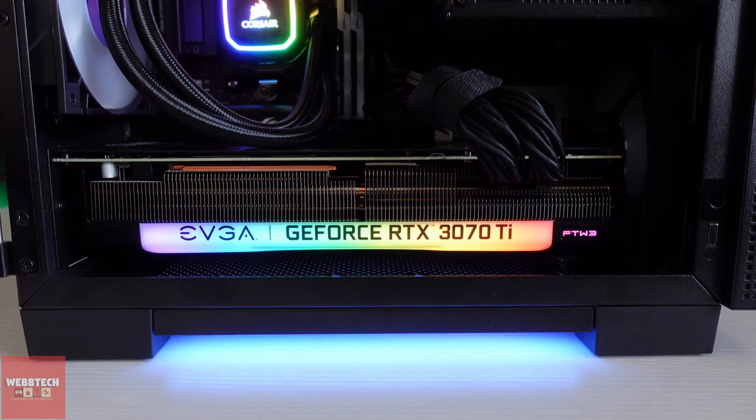I'm gonna give it 4 stars. So the GPU support is actually really good. It's triple slot. Obviously, you can't get any kind of fans underneath it. If you've got dual slot, you should be able to get some fans under there. For me, I was struggling with the Win3 3070 Ti. It's a big card.